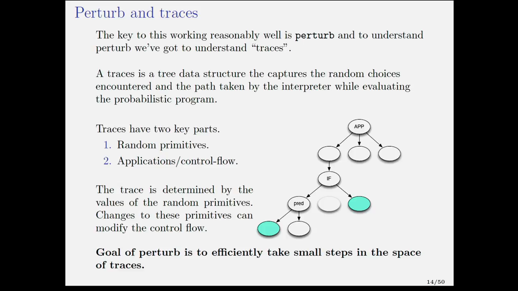And this is rather informal, but I think about them having two key parts. There are parts of the trace which are just about control flow and the program evaluating. This is representing the recursive structure of an interpretation of, say, a functional language. And then there are these points in the program where you actually encounter randomness. And these are the interesting ones, in some sense. So this represents, say, the evaluation of the Bernoulli procedure. And this is just the value of that Bernoulli flowing up into an if statement. And this control flow here is, well, if the Bernoulli is 1 or 0, then that will affect which branch of the if statement I take.